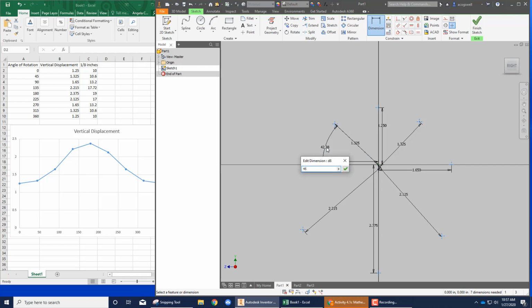So put in your 45, and you're going to notice that this line here is going to move ever so slightly, and now we have a 45-degree angle set there. If this is 45 degrees, we know this is 45 degrees, so we don't need to set that one. So we just need to do another one here, and another one here, and another one there. So again, I'm going to start out with my stationary point. So I'm going to start here. I'm going to go to the point of origin, and then I'm going to go down to the point that I'm trying to set the angle for. Set in my 45, and it has moved.